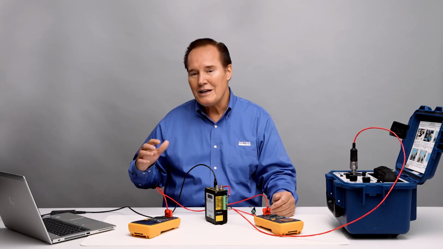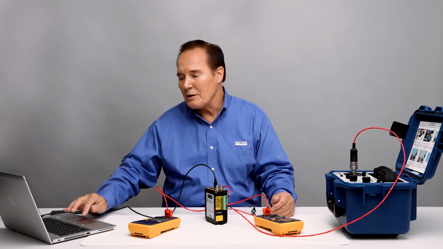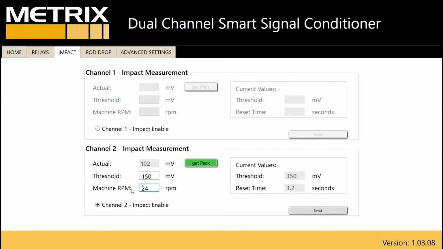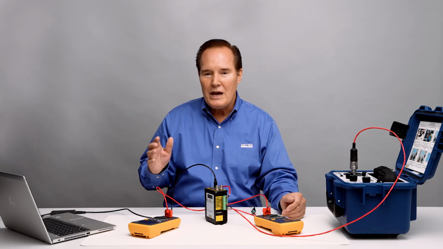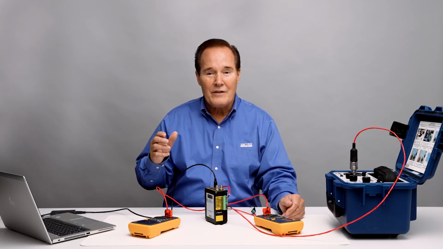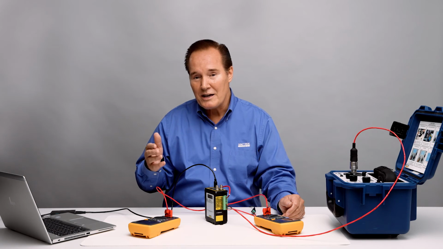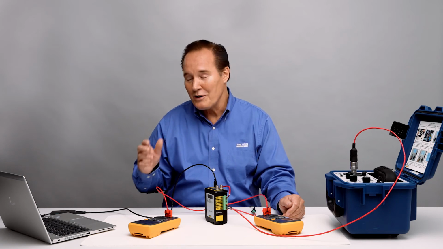So instead of putting in a typical machine RPM of 300 or 600 RPM, I'm going to put in 2400 RPM because it makes the math a lot easier for me. Okay, so I'm going to put in 2400 RPM. All right, and 2400 RPM is how many cycles per second? We just have to divide that by 60 and it works out to be 40 hertz, or 40 cycles per second. That's important, very useful for us.